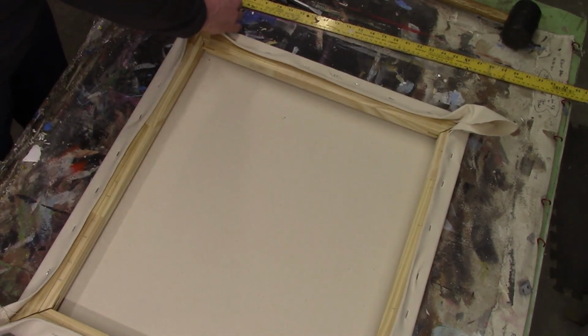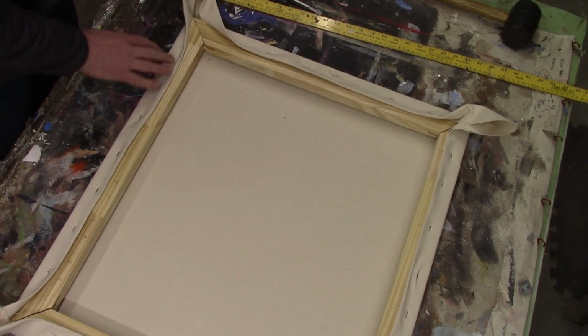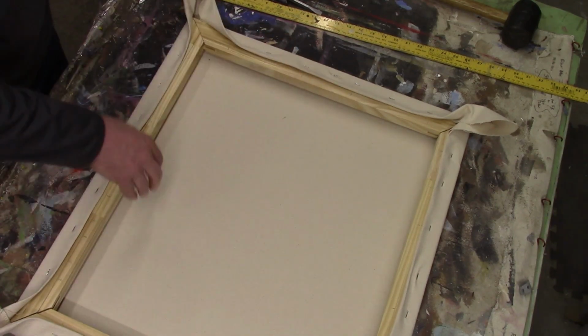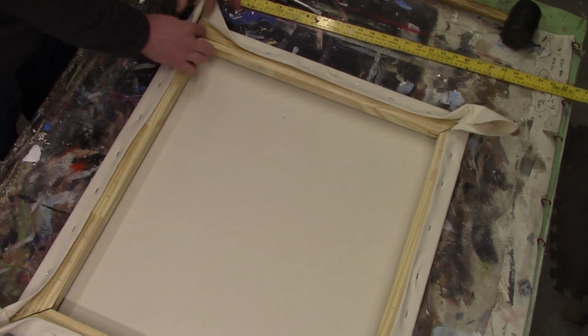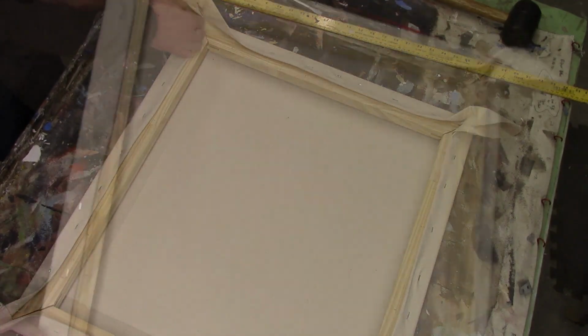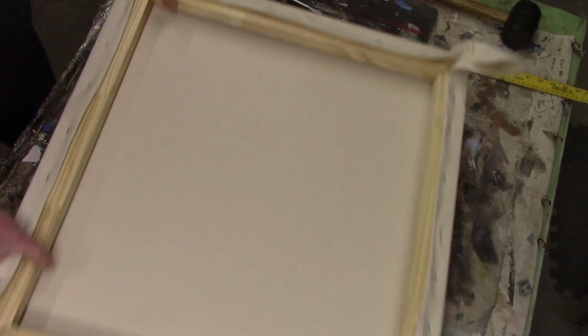It's gonna be a little different because I have the excess material here because I folded it over on itself. But I just like how it is when you have the edges folded over and you don't have all these strings hanging off. But now we will need to tuck everything in. We're gonna go like this, kind of fold it in. We want to get this edge kind of folded in on itself.